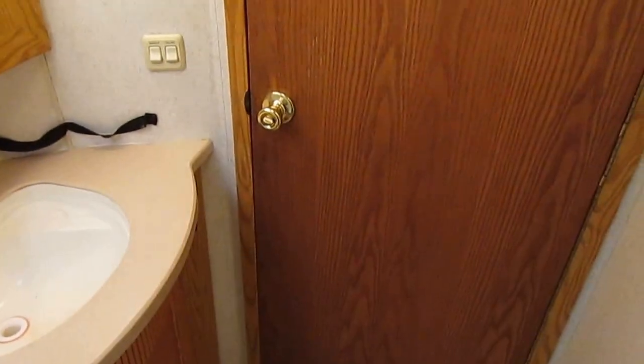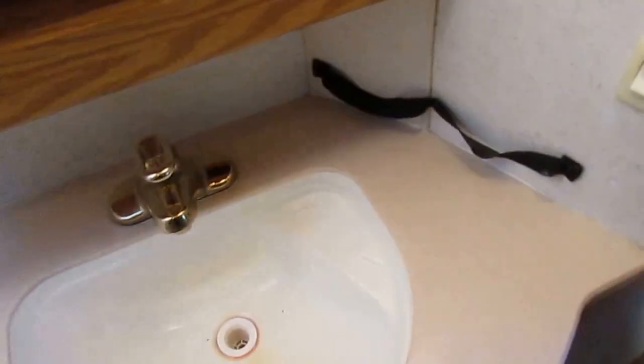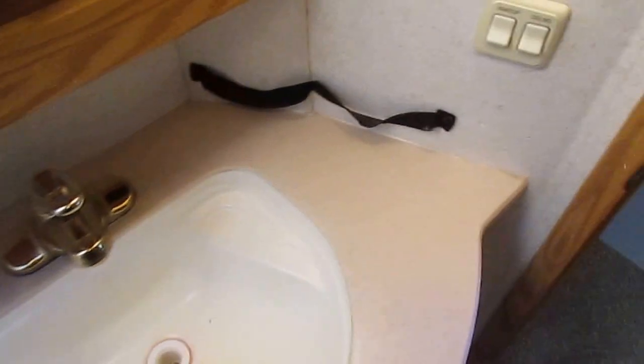I mean, for a side bathroom, this thing's got all kinds of space, even for somebody my size. I'm 6'4", 280 pounds, and there's plenty of room in here. They didn't cheap out and put the cheap countertops in here, with the Corian countertops up front. It's got the matching Corian tops here in the back. Got a nice window when you come out and you walk back here toward the bedroom.